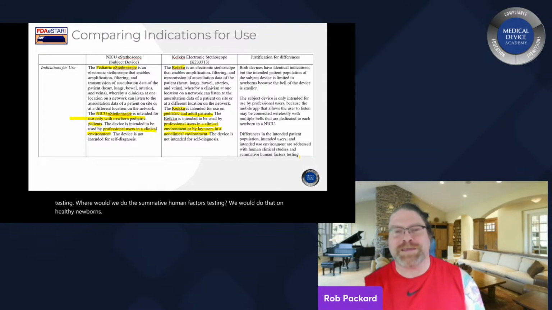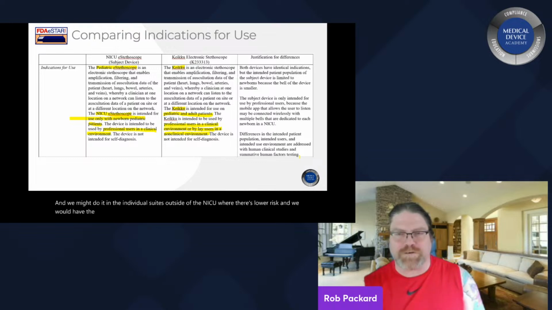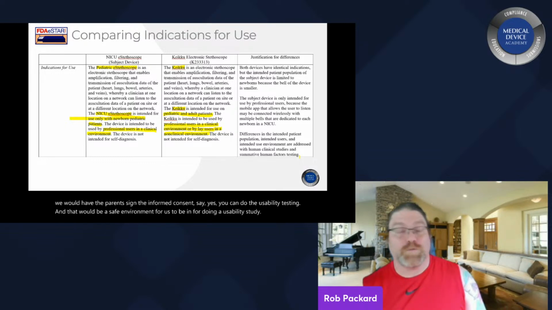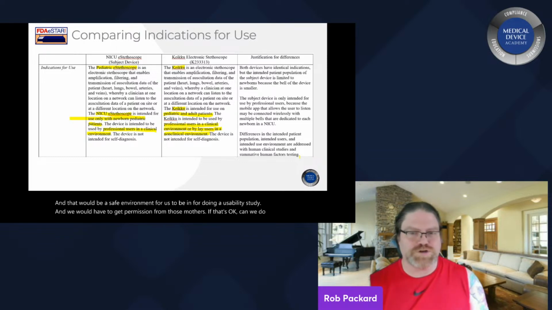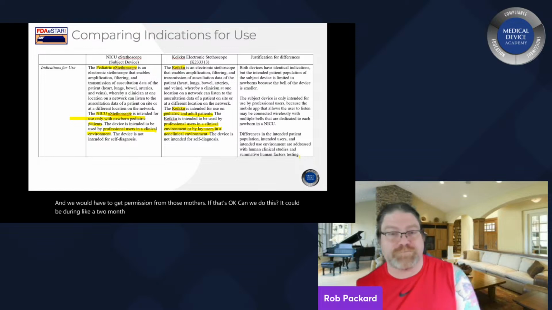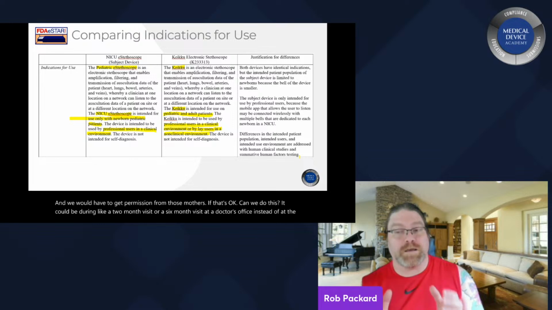And we might do it in the individual suites outside of the NICU, where there's lower risk, and we would have the parents sign the informed consent and say, yes, you can do the usability testing. And that would be a safe environment for us to be in for doing a usability study. And we would have to get permission from those mothers. If that's okay, can we do this? It could be during like a 2-month visit or a 6-month visit at a doctor's office instead of at the hospital.